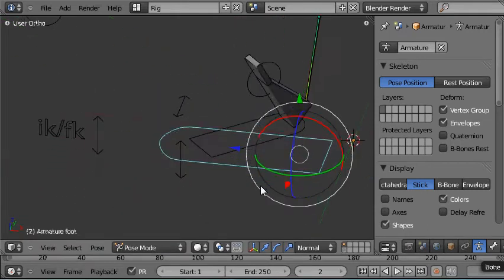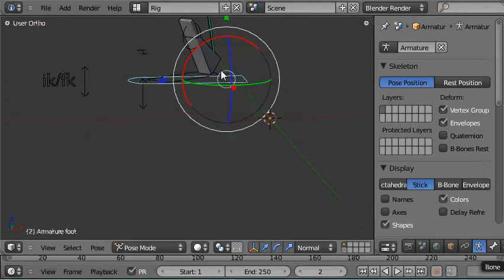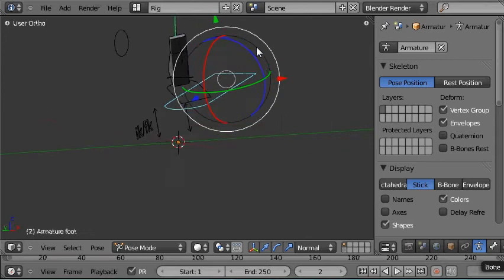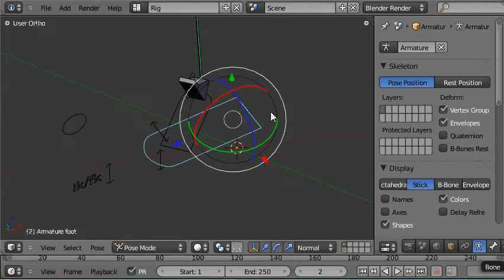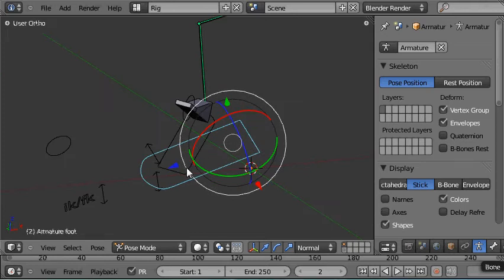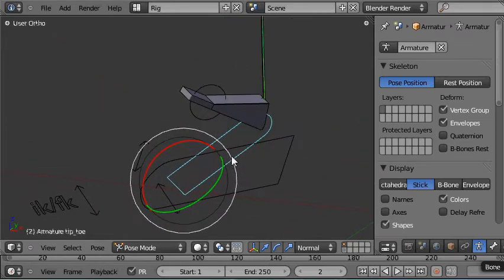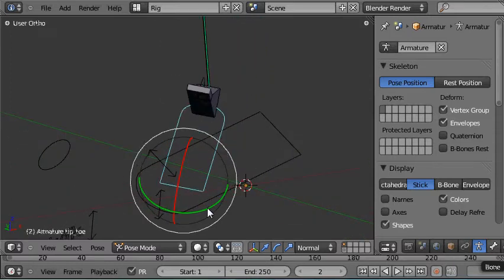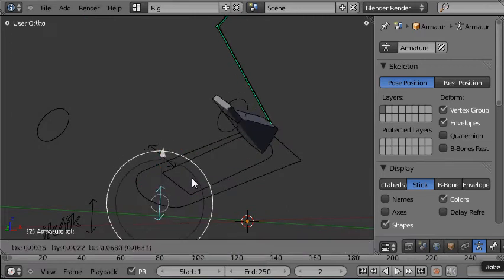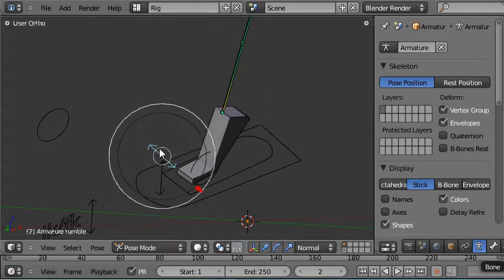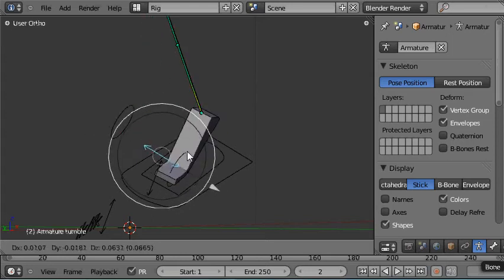Similarly, you can reposition the entire foot. So perhaps if your character was walking on uneven ground, you could position the overall foot control onto the ground, whatever angle the ground was at, and then you could still have all of these controls working fine with your roll and the tumble if you wanted to have your character twist his ankle or something.